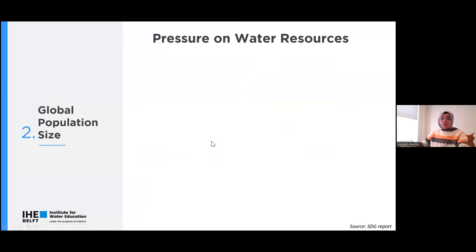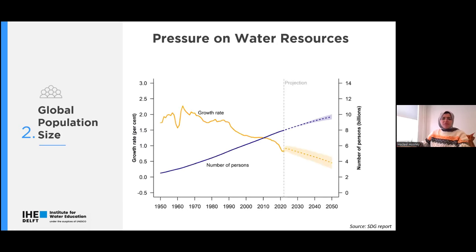When we analyze the global population trends and their implication for resource limitation, it becomes evident that the world's population size is experiencing a remarkable increase. According to the estimates and projections, the global population has reached approximately 8.1 billion people as of 2024. Looking ahead, future projections suggest that the population size will continue to increase, while the growth rate itself may decrease, emphasizing the importance of addressing resource limitations.